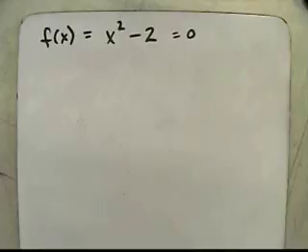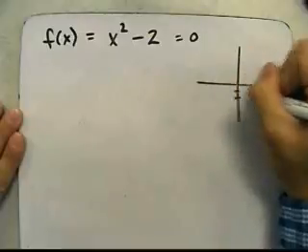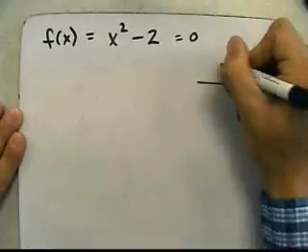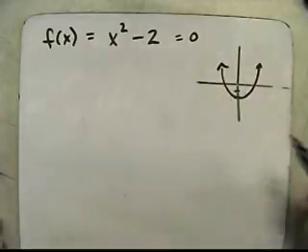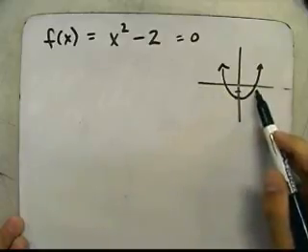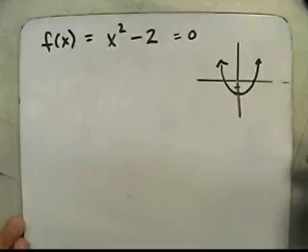What I want to do is, we could graph this. Let's graph this and see what it looks like. Although you guys don't need that. What's it look like? It's a parabola down 2, right? Okay, so that's what the graph looks like. Now let's just look at one of them. There's obviously 2 zeros here, but let's try to find out where this 0 is right there. We all know it's the square root of 2, but I want to use Newton's method to find out exactly where that point is.